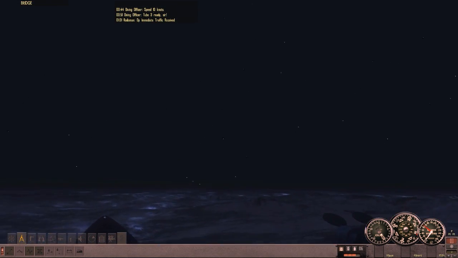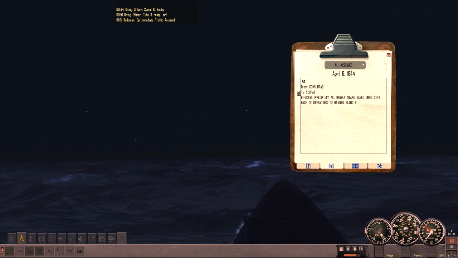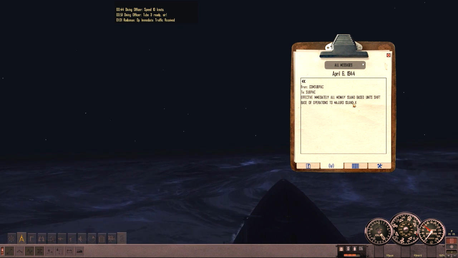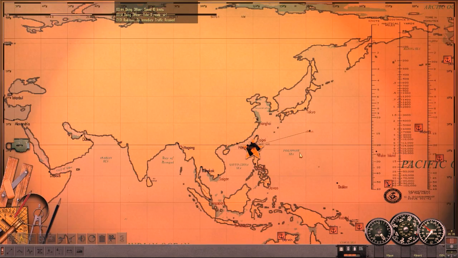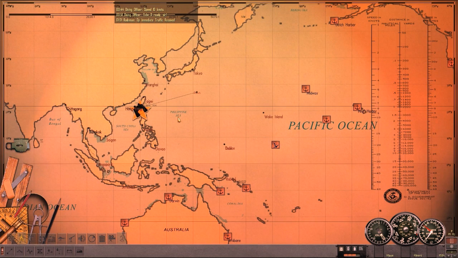And just after a couple of hours we have received a new message. Let's check it out. Active immediately, all Midway Island based units, that's me, shift base of operations to Eurō Island. Okay, that's in the Marshalls, I think. Yep, okay, new base of operations, which is closer to the front lines, which is good.